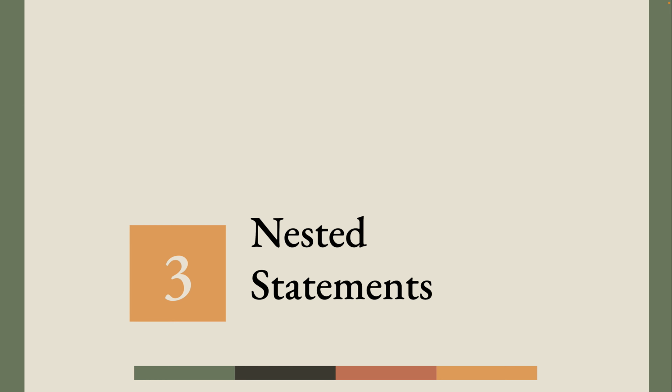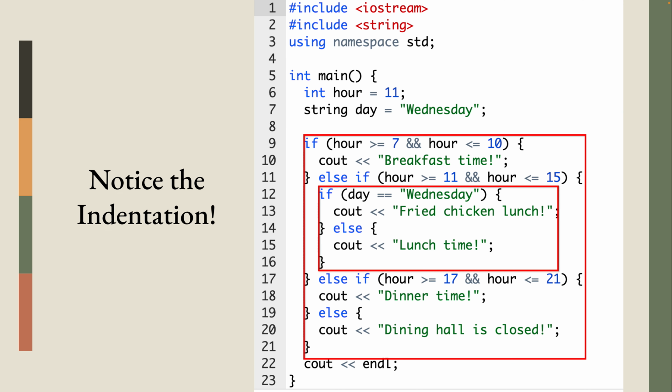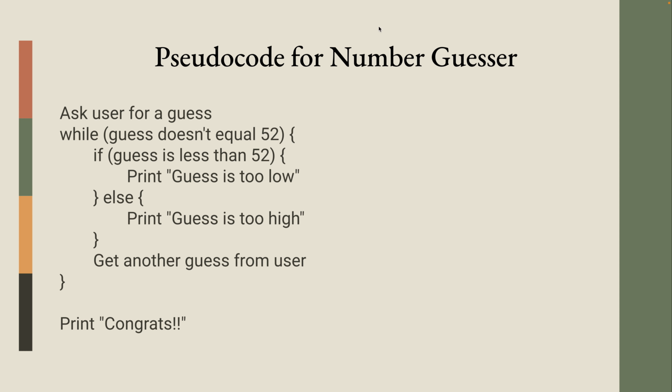Cool. So the last thing we're going to talk about is nested statements. We had talked a few lectures ago about nested if statements. So the syntax is all exactly the same. It's just you put that code inside existing curly braces. That's very similar to what we did with the pseudocode here, where we had this outer while loop that had this curly brace and this curly brace. So all the code between those two curly braces will run. And then we added a nested if-else statement inside of that.